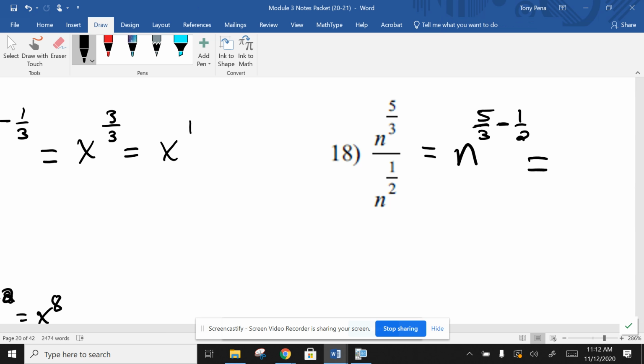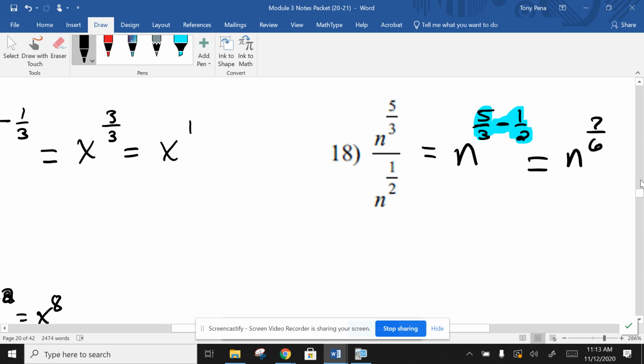Okay, and let's see if we can use our calculators right. So when we divide like terms, you're subtracting the exponents. So that's what I just have written here. So the numerator was 5/3. You're just going to subtract 1/2. So when we do that, if you did that correctly, you should have gotten 7/6. If you don't know how to do that, you may want to stick around, ask, and then I can show you again. Okay.